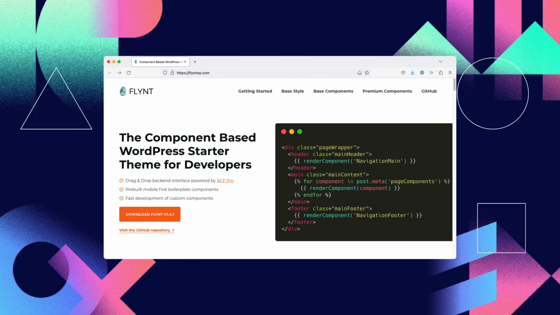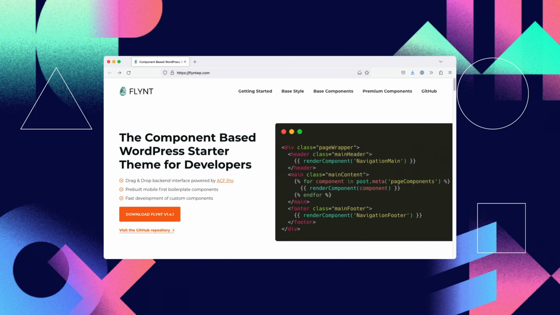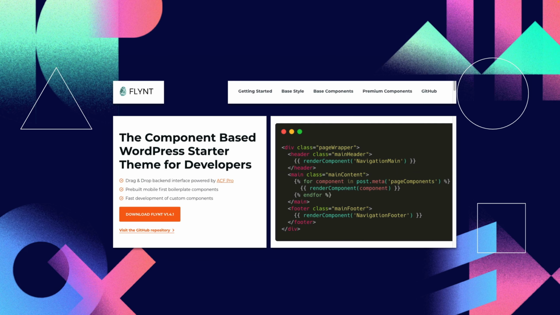The main paradigm when building with Flynt is breaking down your sites into smaller parts, the components. So if you're looking at your site, try to identify the elements that make it up. For example, here on the Flynt website, I see the logo, the main navigation, and a content section containing an image beside the text.